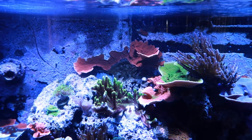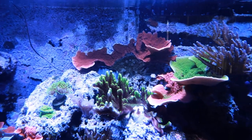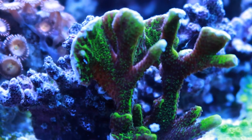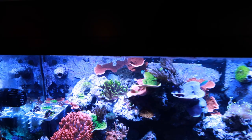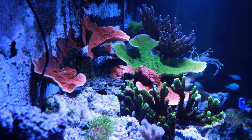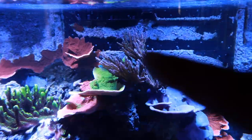It was actually a much bigger colony, but underneath it is dead because this green thing - I think it's called a green spungalis or something - stung it and then spread like wildfire. I couldn't break it off in time. I just broke off that huge piece and listed it for sale because I have nowhere to put it. That grafted monte started from a small frag and I've probably had it six to eight months growing crazy.